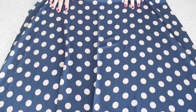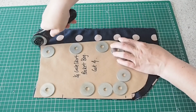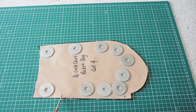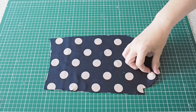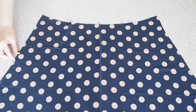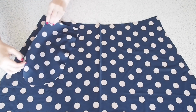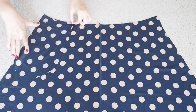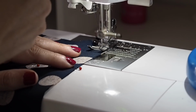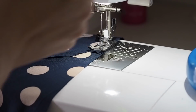So the first thing to do here is to add the pockets. So just like the straps before, I have 4 layers of fabric underneath my pattern piece, a couple of corresponding notches along that straight edge. So that's those all cut out. And here, just laying one of those pieces right sides together with my skirt, lining up my notches, lining up my edges, and pinning into place. Ready to stitch. Back stitching to start, sewing here at about half of my seam allowance, and finishing with a back stitch.